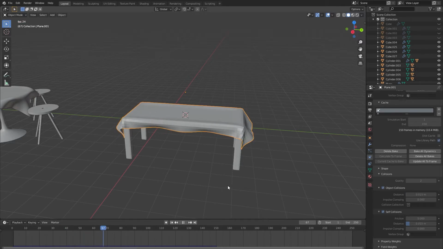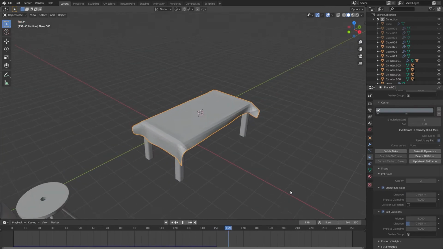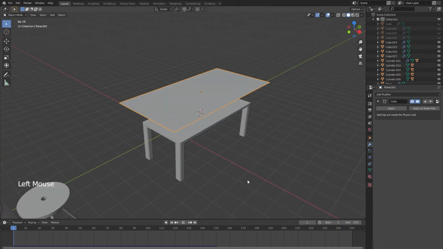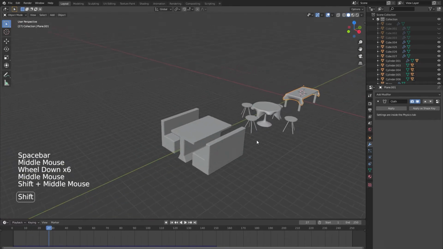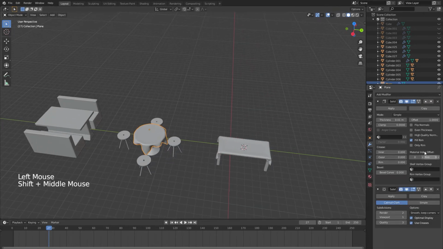Oh, sorry, we had to use some modifiers. I forgot to add them, and I will add them. It's not necessary, it's just like the last modifiers for display, solidify and subdivision surface.